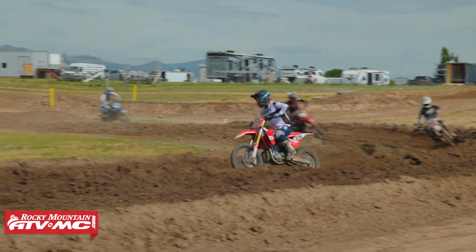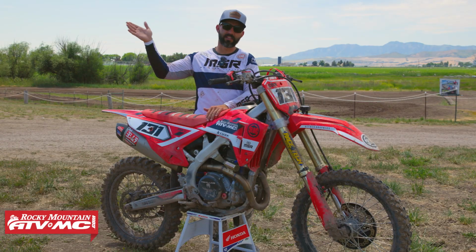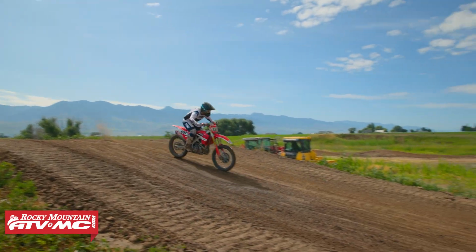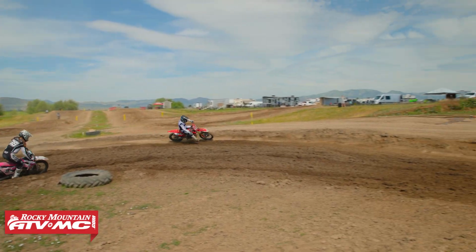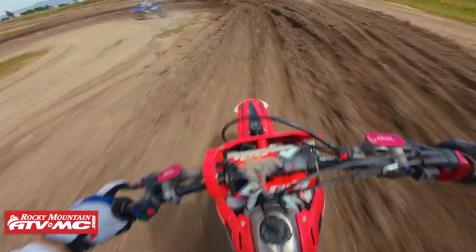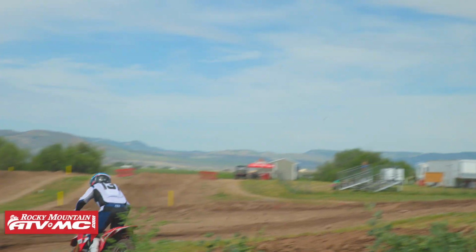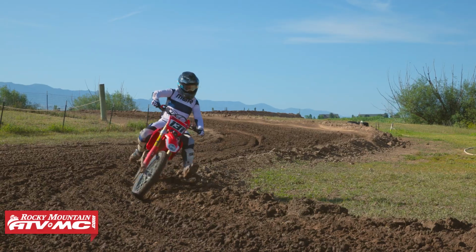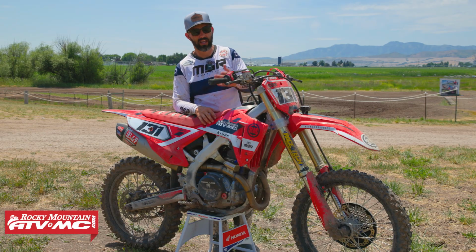Where I noticed this tire wasn't quite as good as the old MX-32, and even compared to a true mid-soft, is when some of the jump faces today get really hard packed and baked in and then they throw some water down. When I'm landing or on a harder surface that's pretty slick, whether it's dry or they put water down, and I start to brake, I feel like that rear tire wants to break loose sooner than I'm expecting it to. So I would say that the lean angle traction under braking on a harder surface isn't quite as good. When the track is soft and loamy and tacky, no issues there. It's just when it starts to get dried out and baked that I notice it. But you could expect that on really any mid-soft tire, especially one that's kind of a hybrid like this new MX-32 is. But aside from that, they've been great.